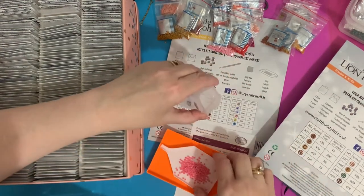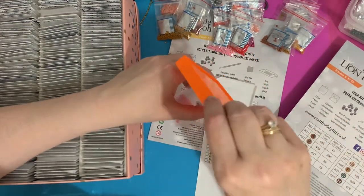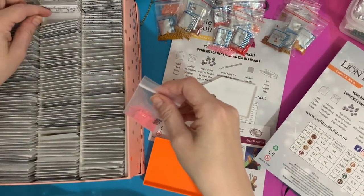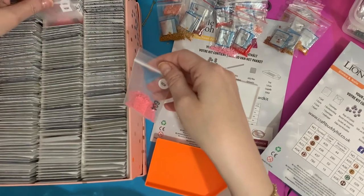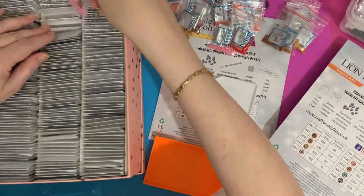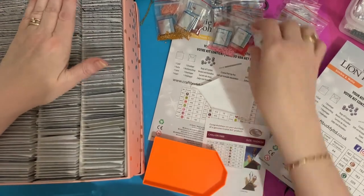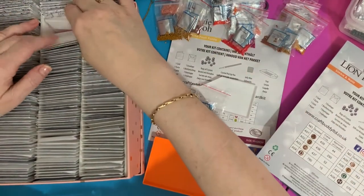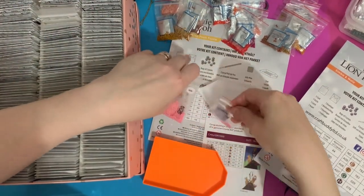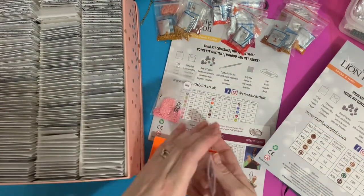Got that much on my brain at the minute. I'm trying to think what to make for our evening meal. I don't know what to do. I've been eating a lot of eggs, but I don't think they're going to be very good on a settled tummy. So I think it'll just be something light. Toast's a really good thing to have when you've got an upset tummy. So I may just do some nice toast or cereal. Cereal's quite nice and comfort food as well. But we'll see how it goes.